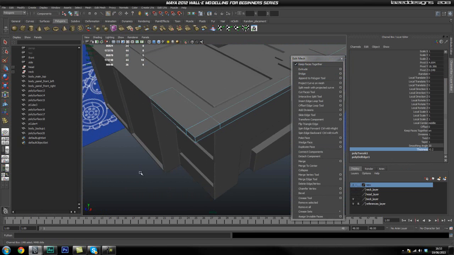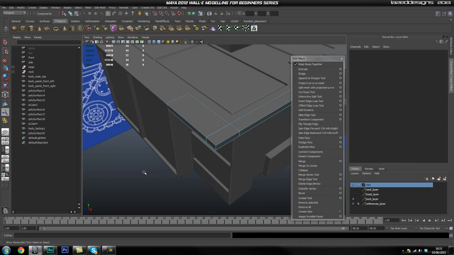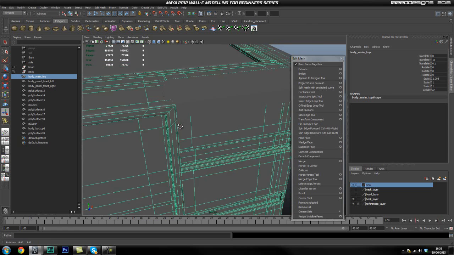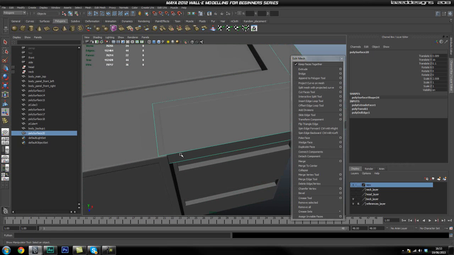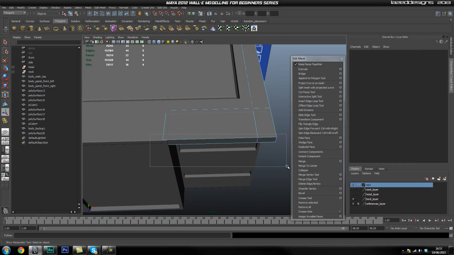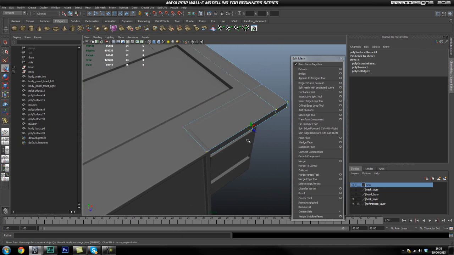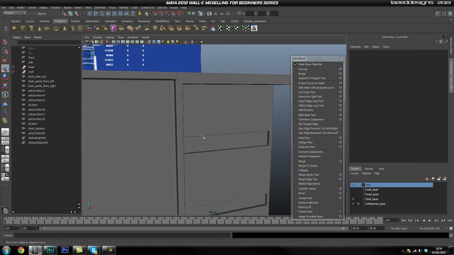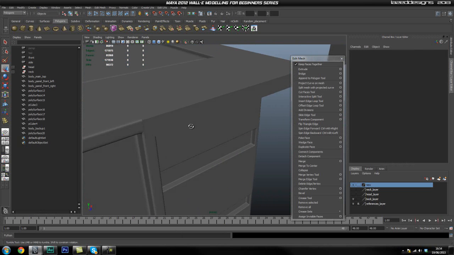Okay, and now I notice that this doesn't actually come out, and it does need to come out a tiny bit, so it looks like it's a separate piece, and I know it goes inside it, but that's the way it's meant to look. So I'm just going to drag this out a tiny bit like so, and now this is the kind of look that we were going for.